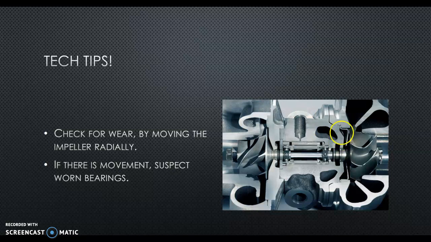And then here's that picture again we were looking at with the oil and the coolant. This is the shaft I'm talking about. When you take this shaft and you're moving it up and down, you're going to be looking for that movement, which is indicative of this bearing being worn. In and out is going to check for end play also, making sure there's not too much axial or radial movement on this turbo housing.